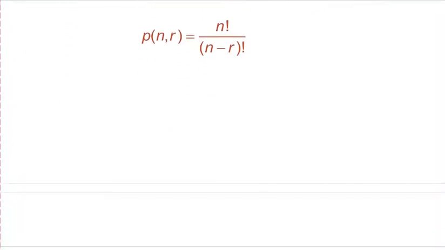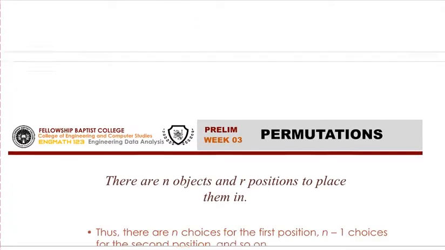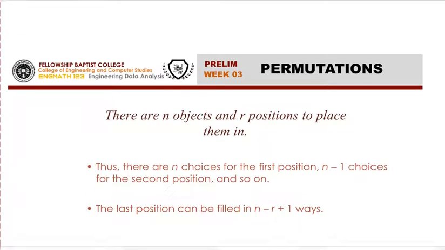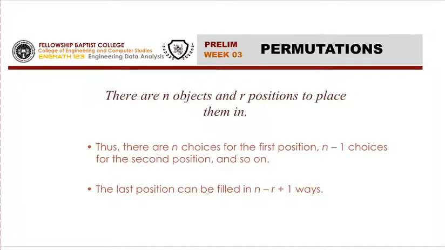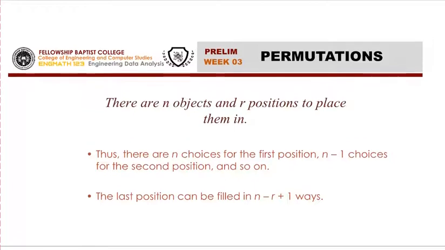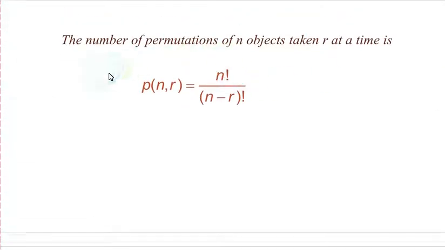So, we have, take note lang sang formula nga pwede natin magamit. There are n objects and r positions to place them in. Thus, may ara kita anom or n ka-choices for the first position, n minus 1 on the next na choice, and so on. So, parehas man siya hapon sa concept gingamit naton on your fundamental principle of counting. And still, pwede ginadyapan natin gamiton nga concept if you will not be basing on the specific na formula aging tastar natin in the previous one.